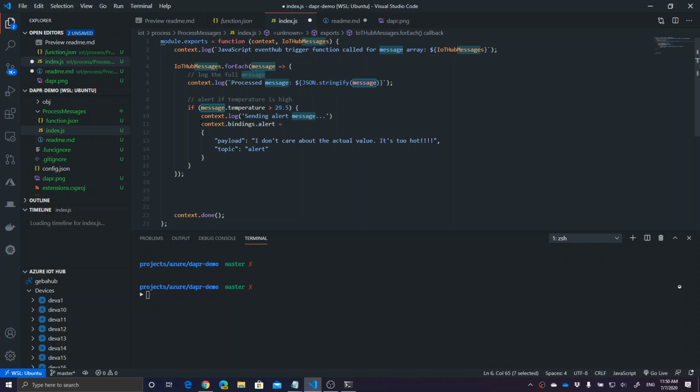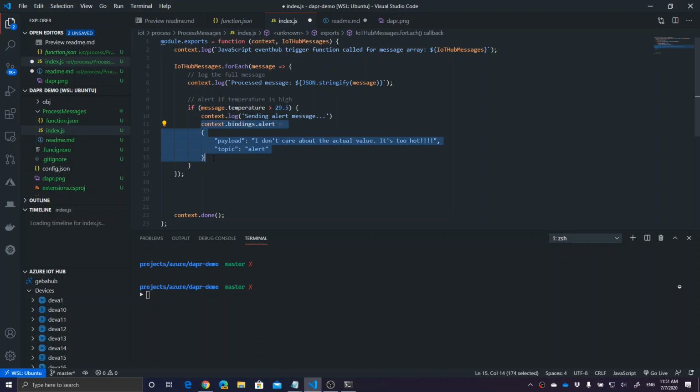And the actual sending of an alert, which we know, is we send a message to a topic, and we use the PubSub functions of dapr. That's just this, because we have the binding alert. Remember, from function.json, we have a binding called alert. We use that binding here with context.bindings.alert.